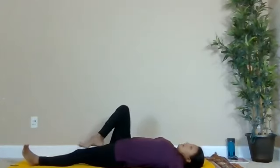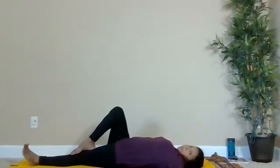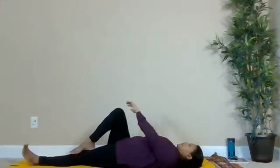And now, right leg on left thigh. Keep your right leg on your left leg. Now your shoulders on the ground, and with the help of your left hand, push your right leg down, but your right shoulder on the floor and look opposite. This is the good stretch to our spine. Stay there.